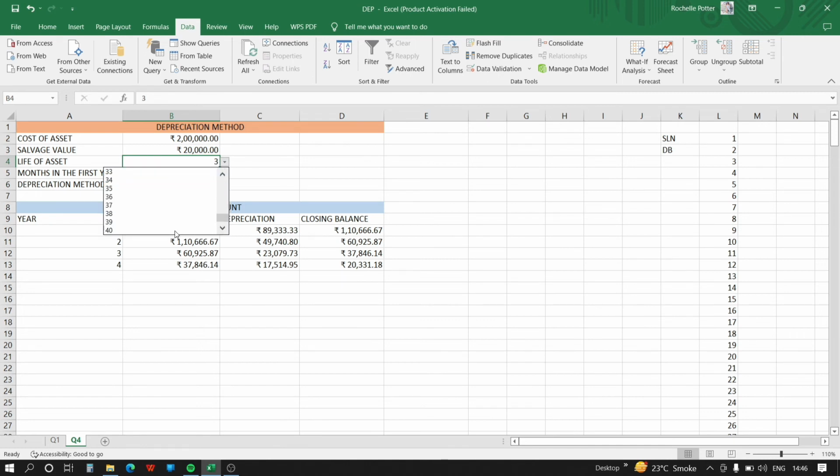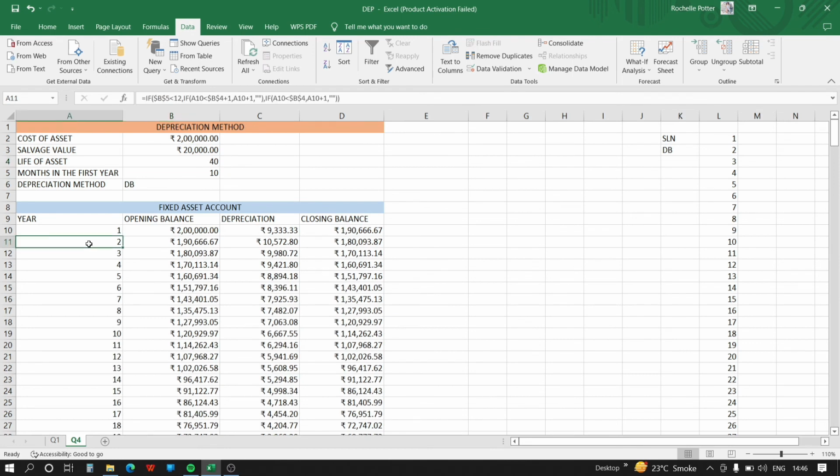The complications in this question arise when we have to put this A column. Remember, there will be three if functions. Firstly, we'll check the month if it's less than 12. Then we'll check if A11 is less than B4 plus 1, so it will be A10 plus 1 or else empty. And in the other if function we'll show if it's less than 40 only, then what will be the function. Opening and closing balance will be like what we did in the loan and lease accounting. Key, if A11 is blank, then it will remain blank, or else opening will be previous closing balance. And for the closing balance, if A11 is blank, then it will be empty, or else opening minus depreciation.